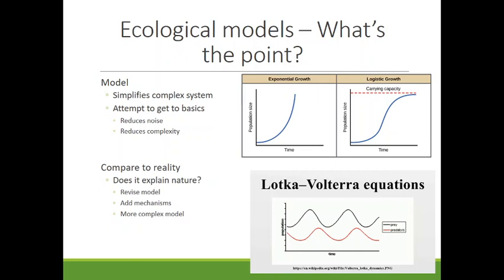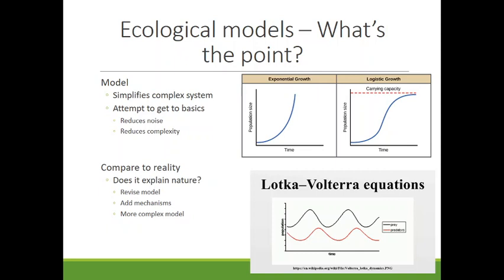Community ecology is one of the most complicated systems we have on the planet. There's potentially hundreds, thousands of species working together. I shouldn't even say working together, but working together, fighting against each other, eating each other, all sorts of different types of interactions. And what a model does is it tries to simulate what we find in nature by making a really simple system, reducing its noise, reducing the complexity.